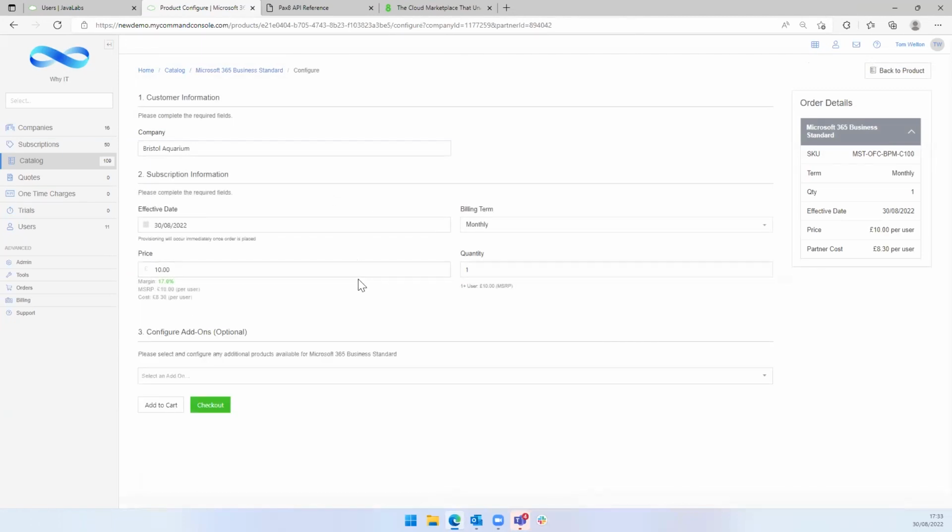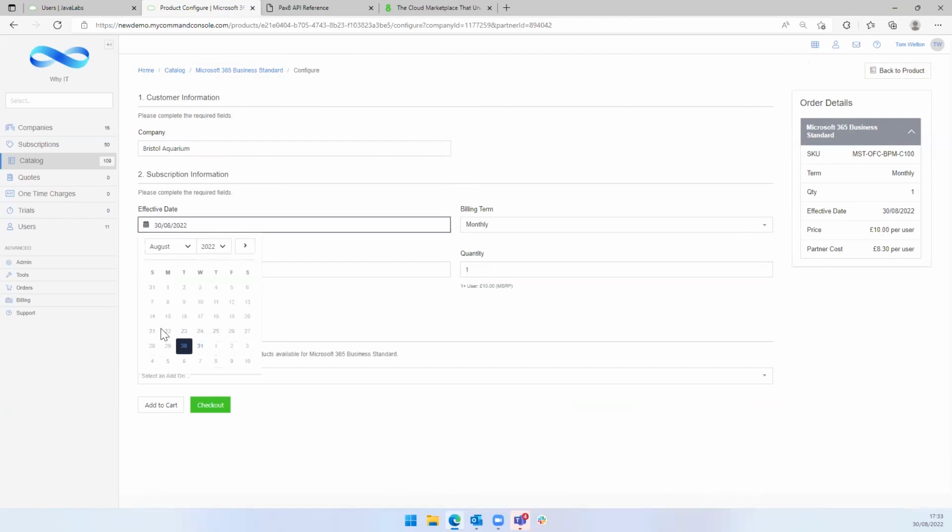You're going to see here this checkout flow is going to be, hopefully, very familiar to you. If you've ever used any other marketplace, something like an Amazon or an eBay, this workflow should be fairly intuitive then. First is first, when do we want these licenses? So the default answer is kind of, now. I needed these licenses yesterday, instant provisioning. Absolutely, that's going to work and something that we do very well here at Pax8.